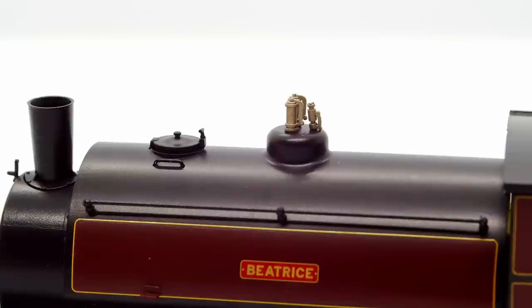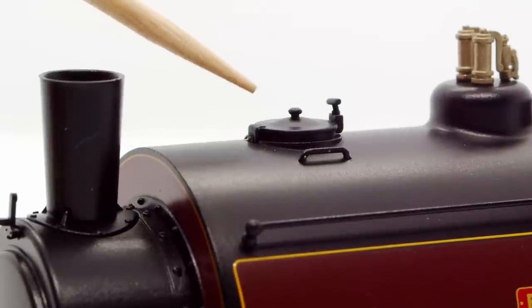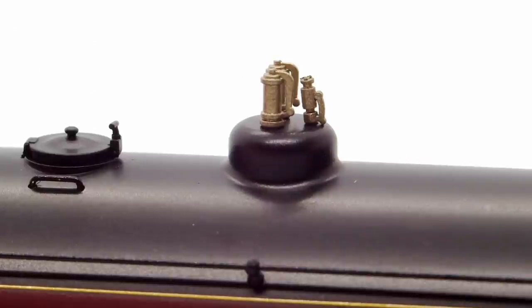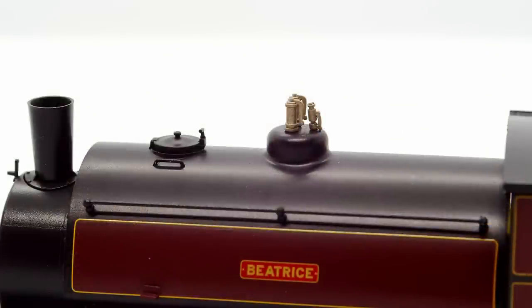Looking along the top of the loco, you can see the livery transitions from red to black along the top of the saddle tank. There's a nice amount of detail up here for a small industrial loco, with the water filler caps represented nicely and a little grab rail beside them too. We also have the dome with the safety valve and whistle on top. This is plastic rather than metal, and in some of the promotional images I thought it looked a little chunky, but it actually looks a lot better when you have the loco in your hands. Sometimes we do get metal whistles on small industrials — the B2 Peckett springs to mind — and it is noticeable when that's the case, so it would have been nice to see here, but that is me just being picky, and at normal viewing distance it doesn't really make much of a difference.